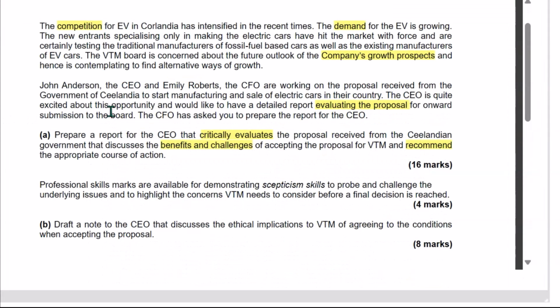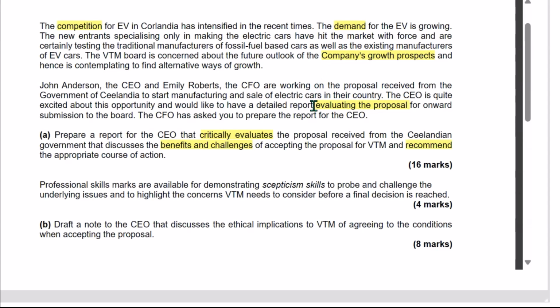Let's now look at the question that relates to this information. You're told that in the home market competition's gone up, right? And so that is a driver for looking for new markets. And this is important because even though competition has increased, demand for the product continues to grow. The company is looking as normal at the future outlook of the company's growth prospects. Now, remember when we were talking about Ansoff, we talked about sustainable growth long term, right? So it just reminds you, so there's another trigger to the use of Ansoff.